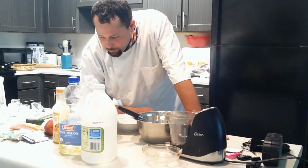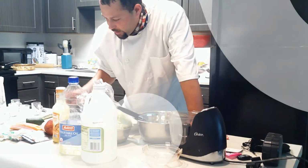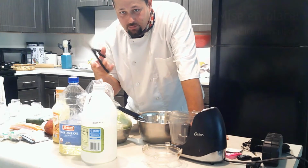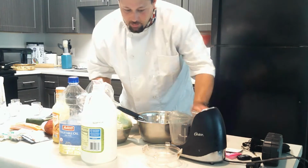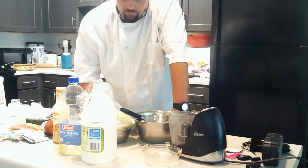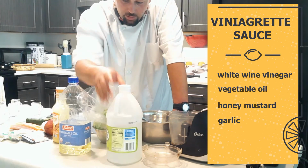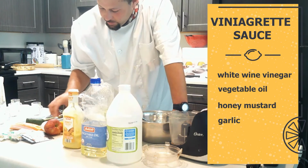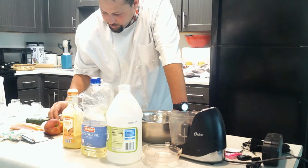Okay. So I'm going to show you all the ingredients right off the bat. I got all my mise en place. Got my knife. Got my shears, scissors, to cut the salmon out. Mixing bowl and mixer, blender. For the vinaigrette sauce, I've got white wine vinegar, oil, honey mustard sauce, and cloves of garlic. That's all for the vinaigrette.